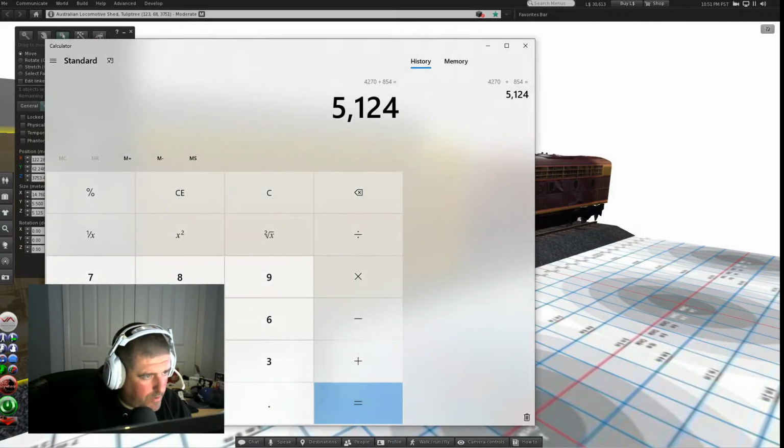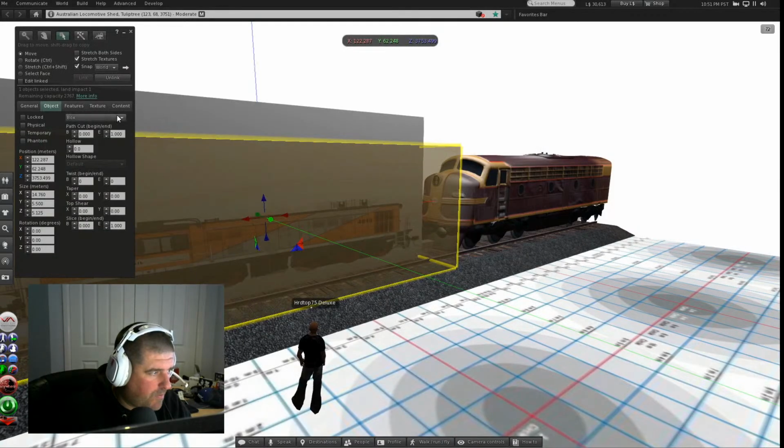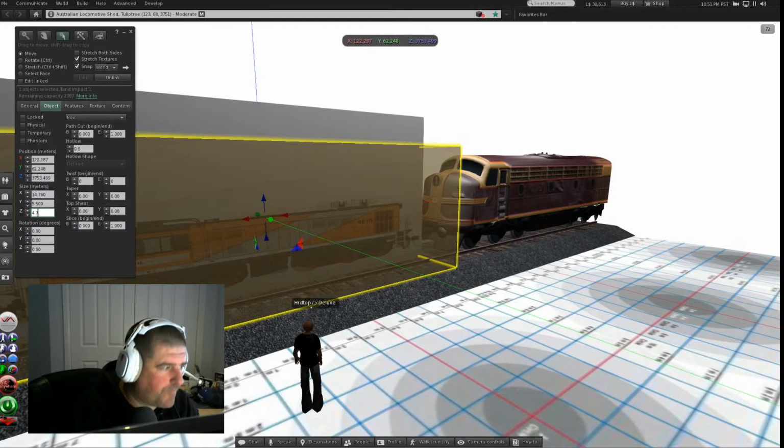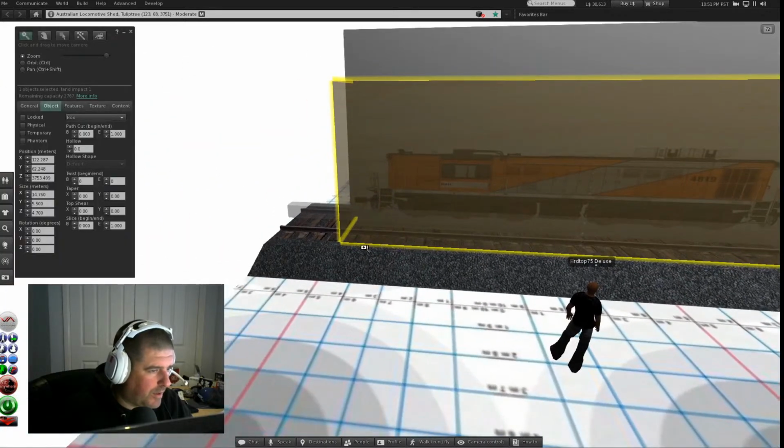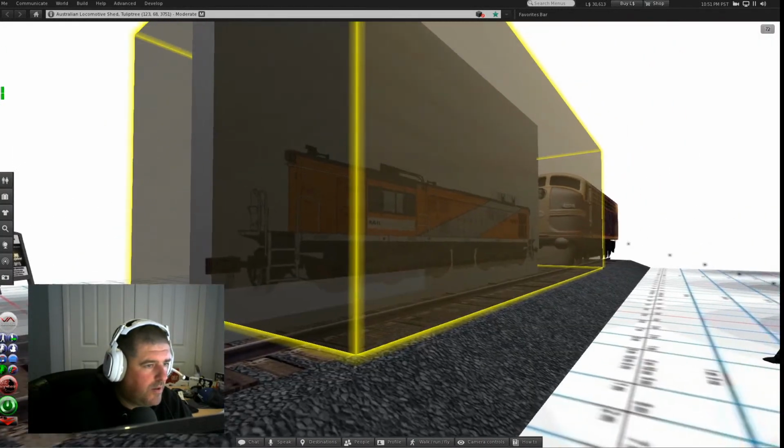Yeah. Okay, let's go 270 plus 10%. 4697. Let's make it 47. There we go. That looks a little bit more usable.